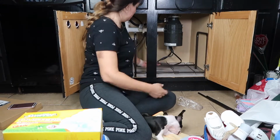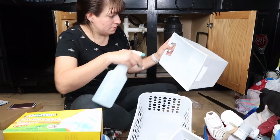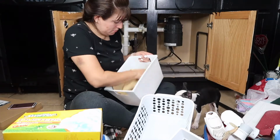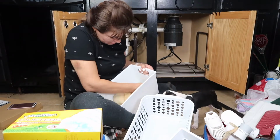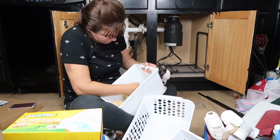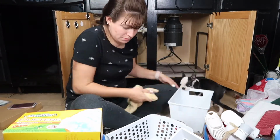So the food dispenser, now I had to put it apart and then put it back in its place once it was under the sink. Now I had to clean all of my organizers to see which ones I would be using. I wasn't sure if I was gonna be able to use all of them since I didn't know what was gonna fit, what was going to be a good size to fit on the organizer. So I put a couple of them in.